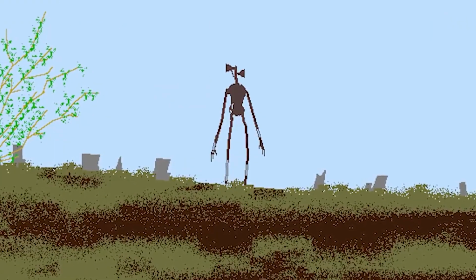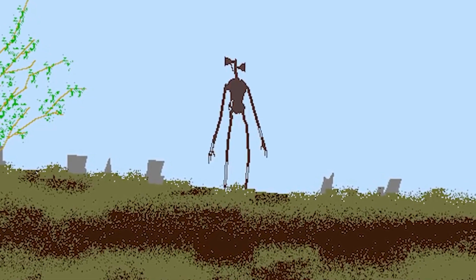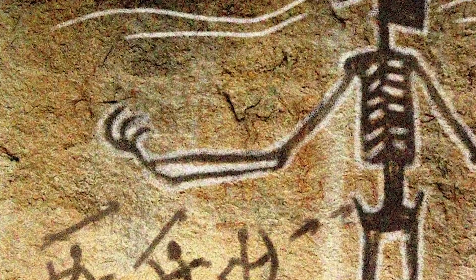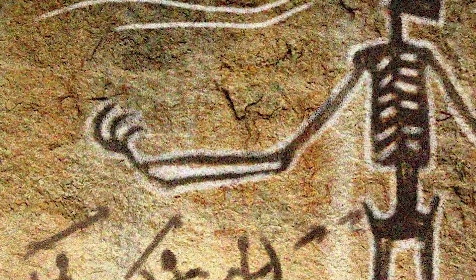This sighting is frightening just because it almost looks, at first glance, like Sirenhead is just an odd shaped tree. And later it seems the sound Sirenhead makes interferes with the recording device, which is an interesting bit of information. If this were to be true, it would be almost impossible to catch this creature on film in real life. The video also shows the person taking the video hiding from the Sirenhead in what appears to be a cemetery. And as the Sirenhead wanders past their hiding spot, we get a surprisingly good close-up look at the Sirenhead's disturbing, spindly body before the video ends.